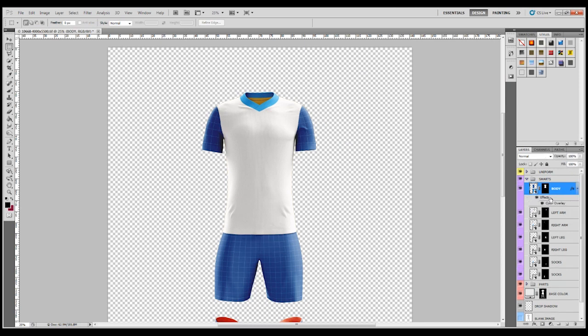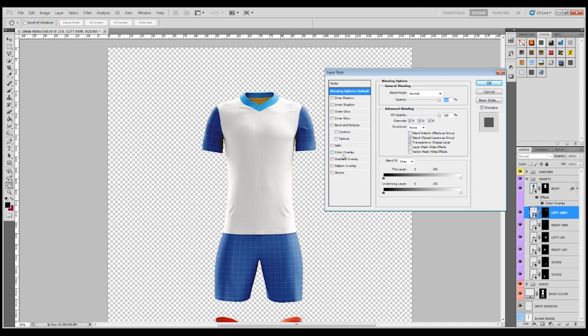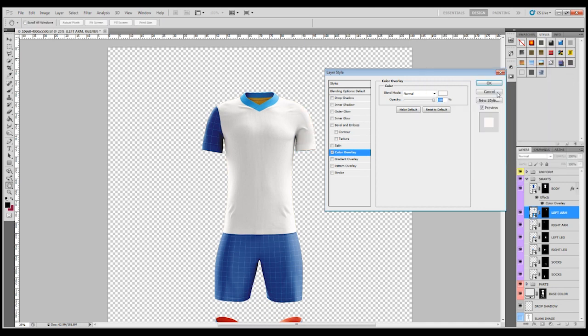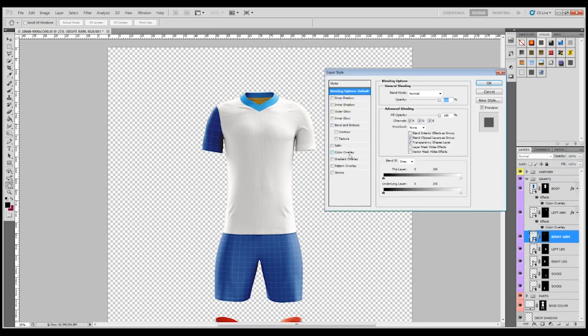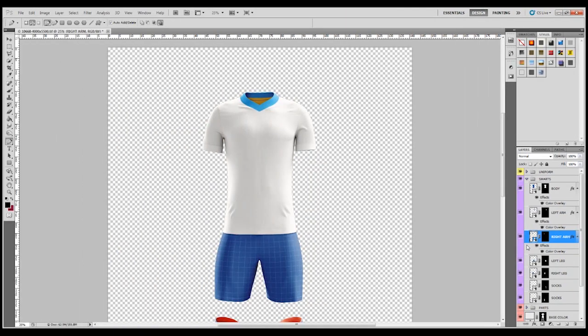You'll see there it's got an effect and a color overlay. So we'll do it for the left arm as well. I'm not going to be using that arm at the moment for the design aspect of it, but I just want to get it colored the same color as well, so it all matches in. Okay, so we've got the whole shirt now white.